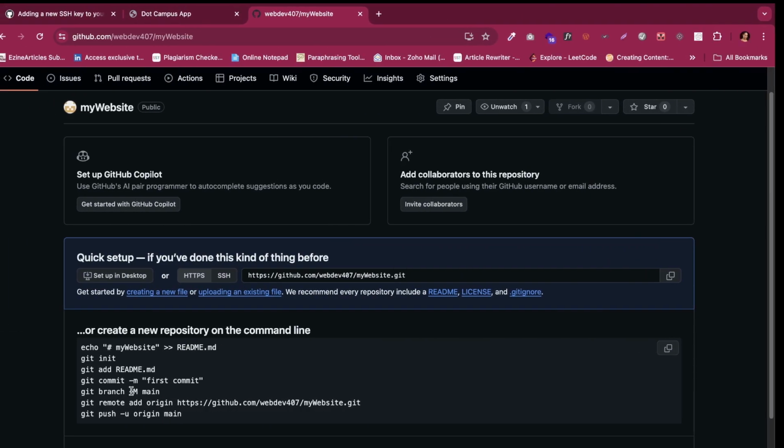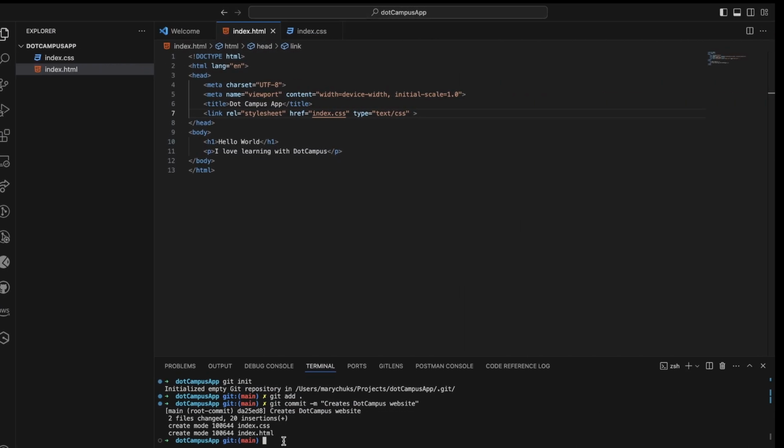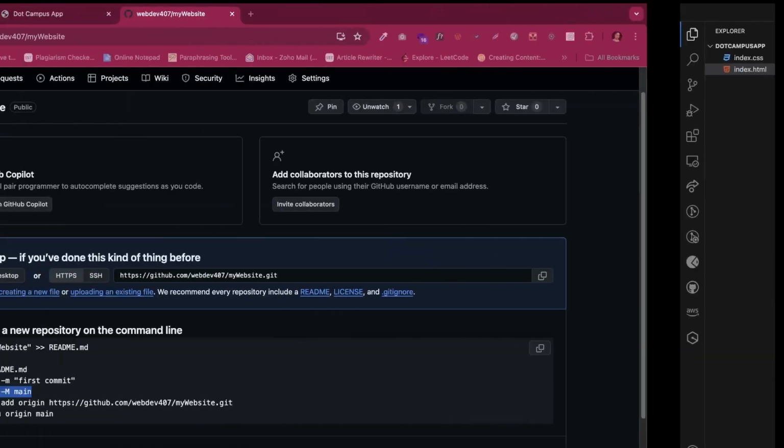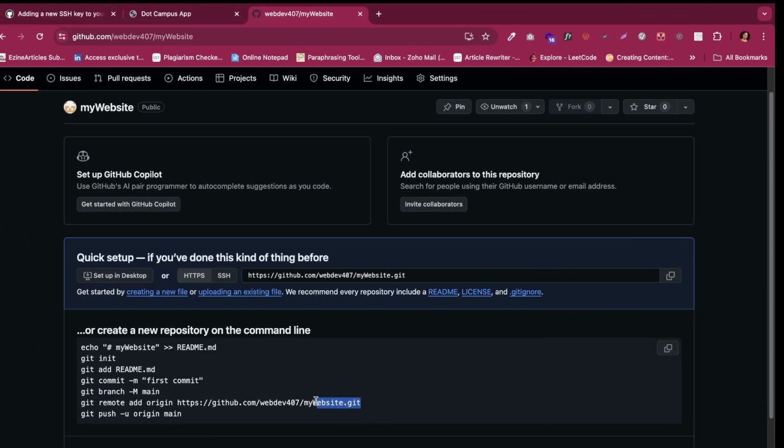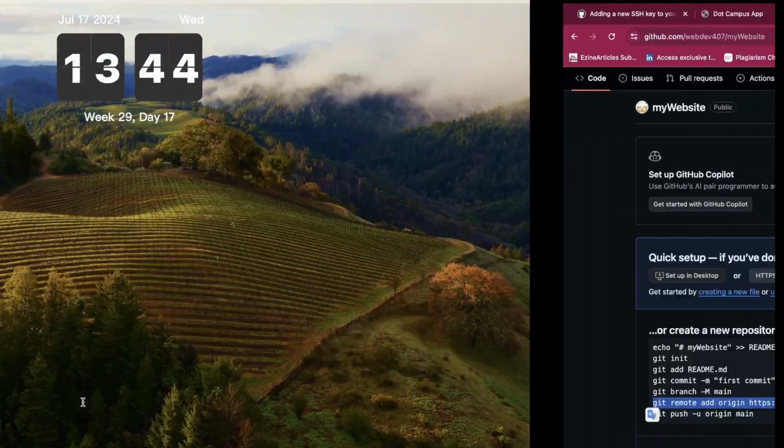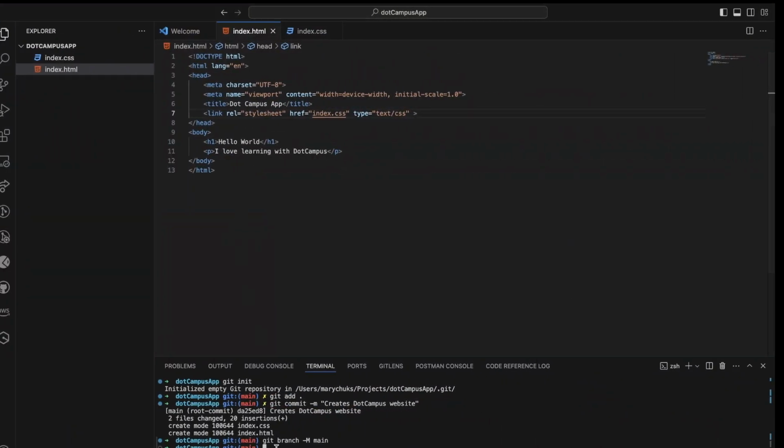So now, this is the master branch. You can see that big M there. This shows the master branch. Some of these I like coming here to copy, so I will not have to type it. So this adds the master branch, and you come and copy this line. Very important, so it will be exactly the way it should be. Then you copy this line, then you paste it.